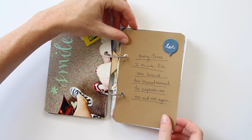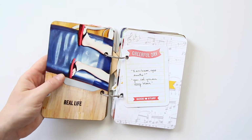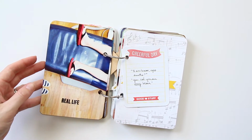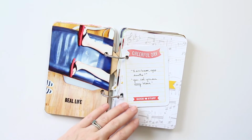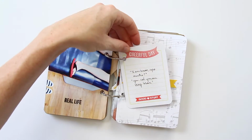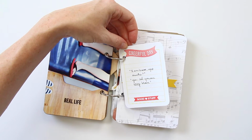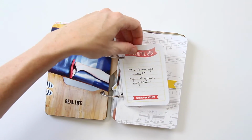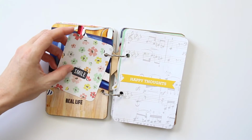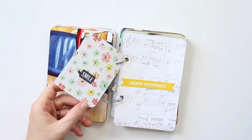And this is a picture of we went to the dentist. So this book was of me and my then 7-year-old running around getting ready for vacation. It was like his first day of summer, but my 3-year-old or 2-year-old at the time was still in school. And so I added a little quote from going to the dentist. And so you can see the stamp here, and then this good stuff is a little element that I have.